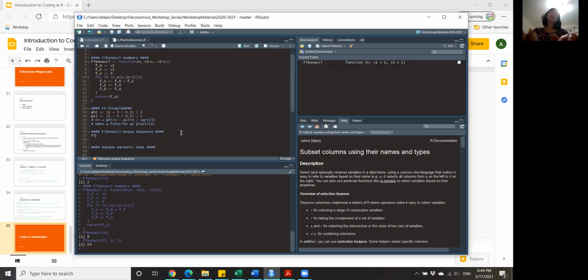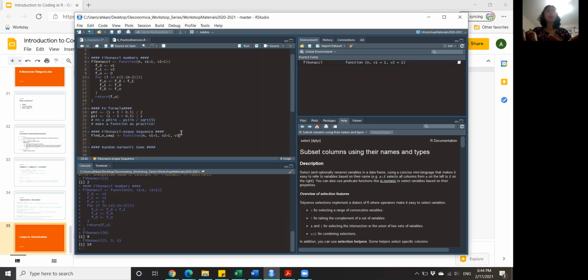For instance, you could create, I don't know why you'd want to, but let's say a sequence where half the time it adds the previous 2 numbers, and half the time it adds the previous 3 numbers.